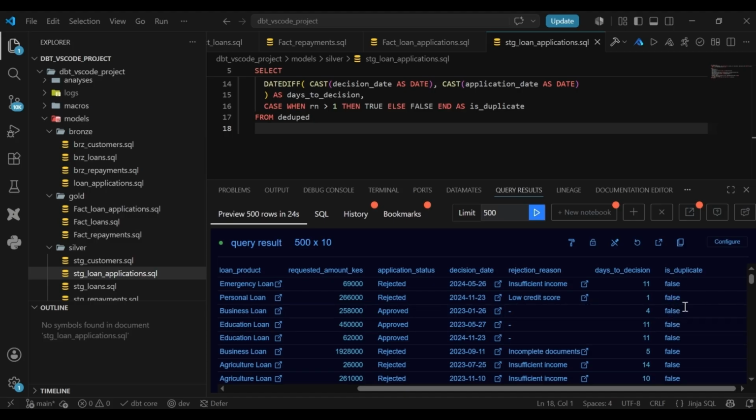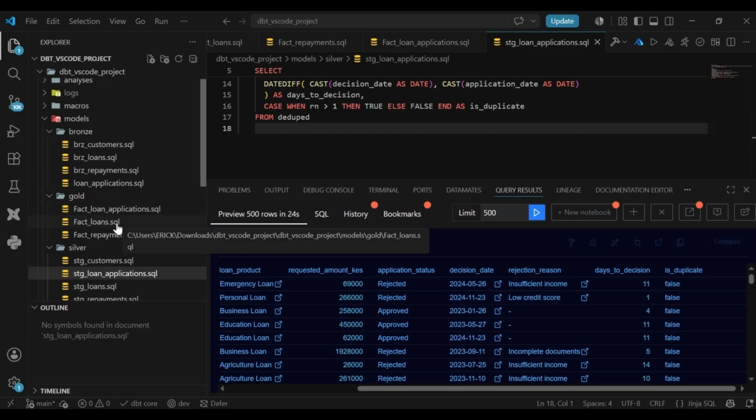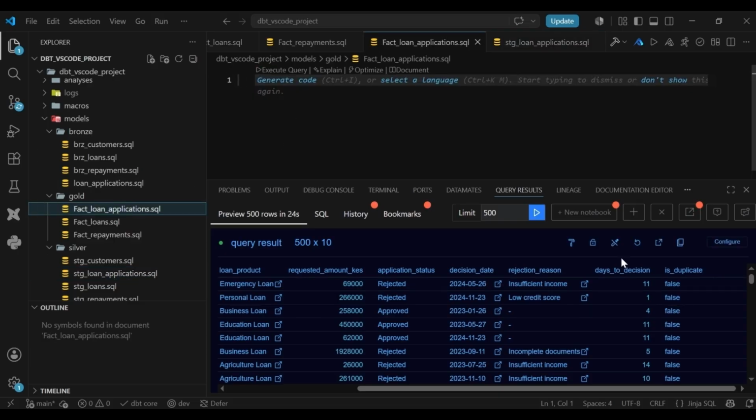That means we shall filter where is duplicates is equal to false. So let's come to the loan application. We don't have any other column we can add, so let's just filter the duplicates.